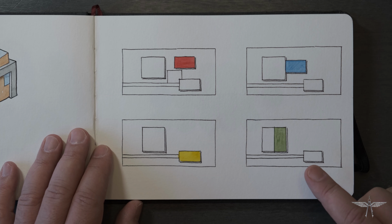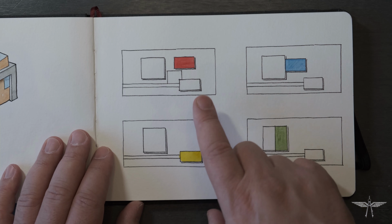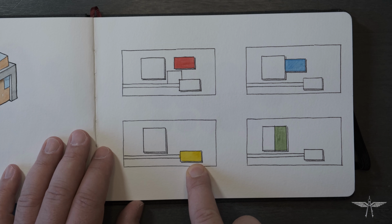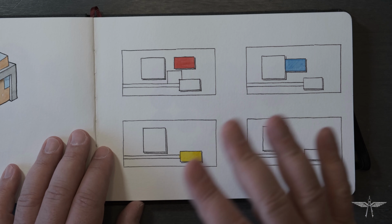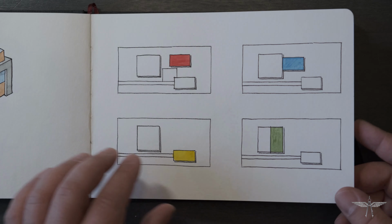This is showing accessory dwelling units, and it kind of shows the different types. So detached, attached to a home, detached in a garage, or actually in the house itself. So the 4 different types of accessory dwelling units.